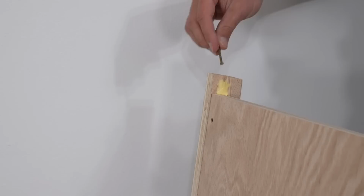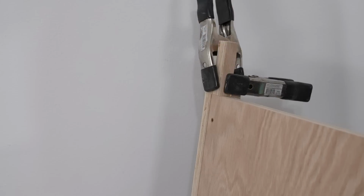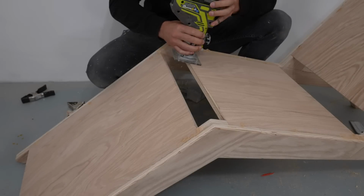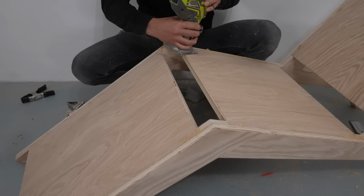I added some short little filler pieces to the ends, and once that glue had fully cured, I used my Japanese pole saw to trim them flush. I don't want any splinters on the back side of my legs, so I used the palm router once again to round over these edges.